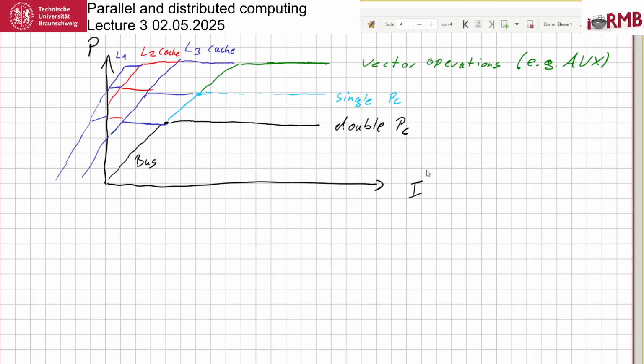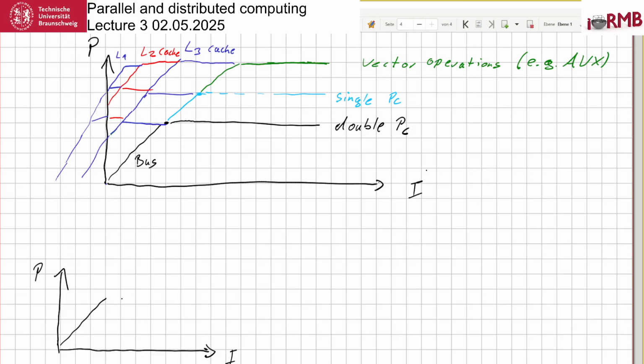Okay, so let's draw this picture again, identifying the different domains where we could actually be. So this is Pi, saying, now I draw it like this.